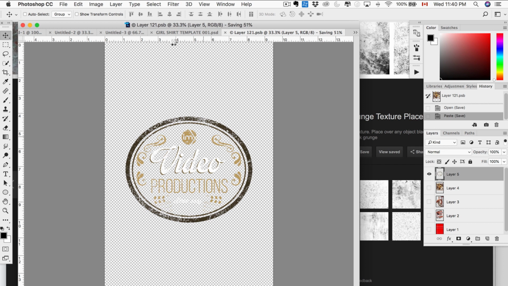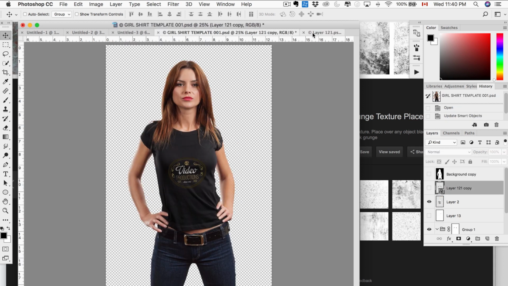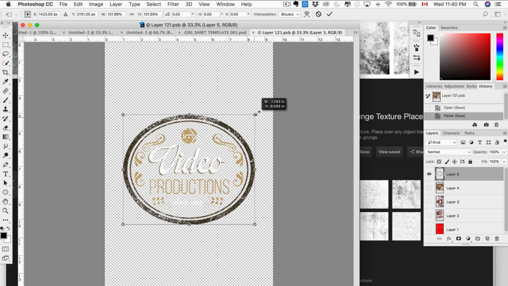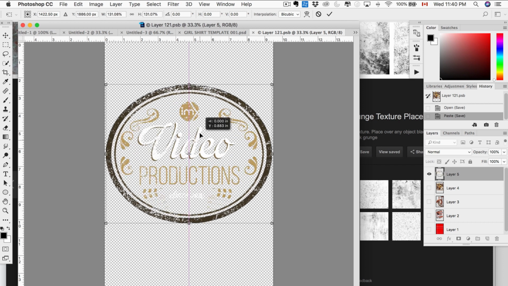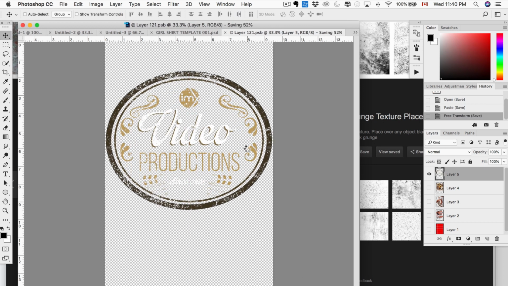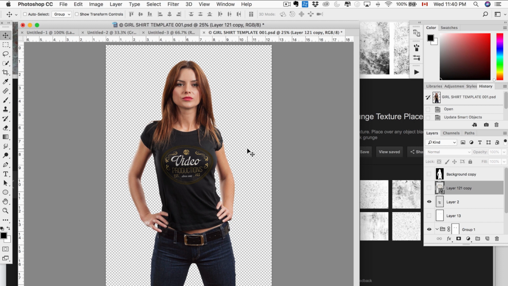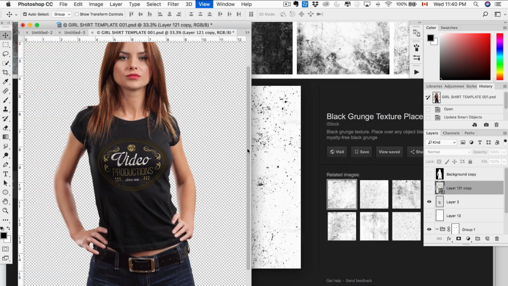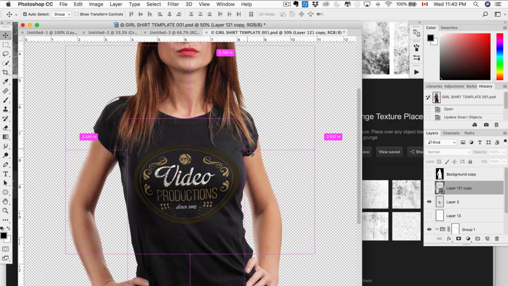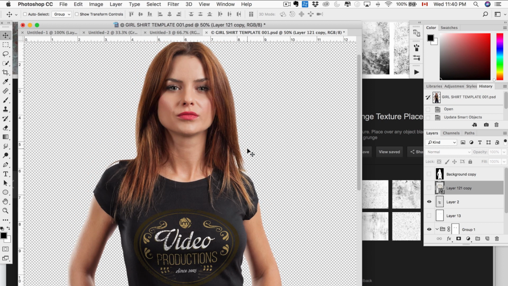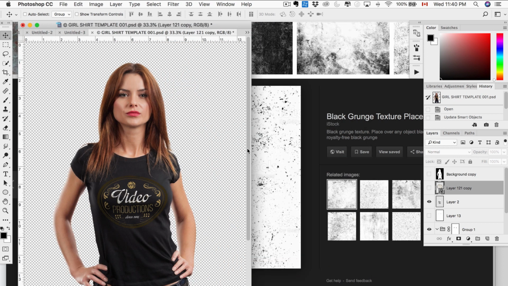There's the design, guys. If we want to see what this would look like, throw in one of our templates. Here's our template with the girl. I show you how to do this in another video, so check that video out. You can see how to make one of these templates. But let's see what that looks like, and that's a pretty badass shirt. I'm going to have to print one of these so I can wear one on a future episode because I like that shirt.